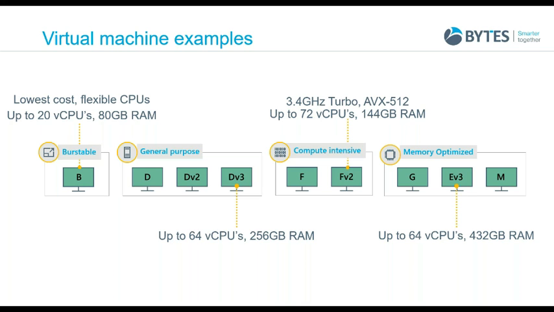But if you're doing something like maybe a domain controller or something that's not going to be utilized frequently, or the workload that it runs is not going to be great, then it might be worthwhile to utilize burstable within production. But we tend to recommend either the DV3 or EV3 VMs for production environments. Those tend to be just general purpose style solutions, so they can handle pretty much anything, and they can handle up to 64 virtual CPUs, as you can see here. So in most cases, more resources than usually required.